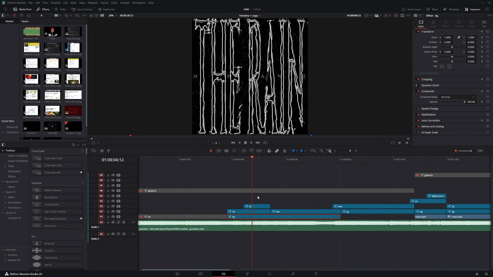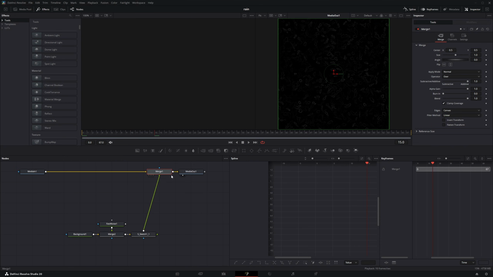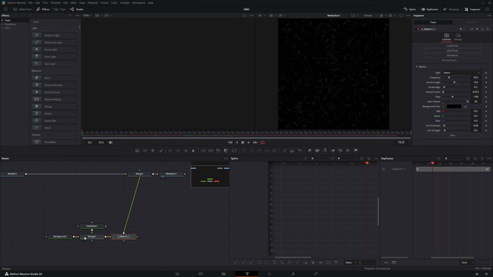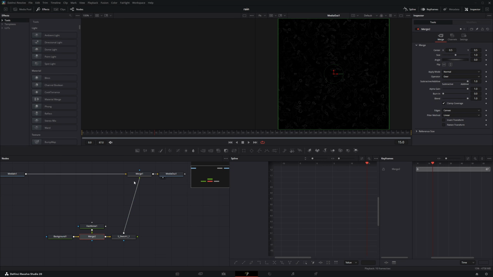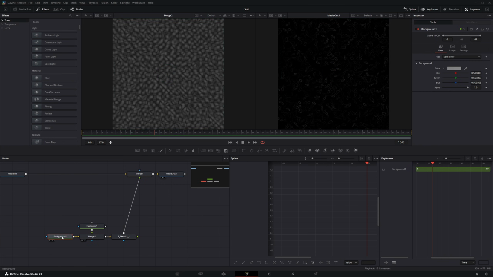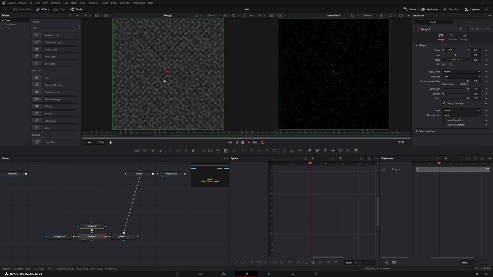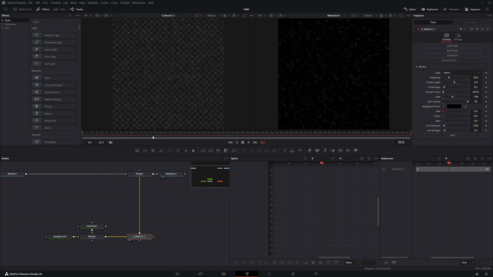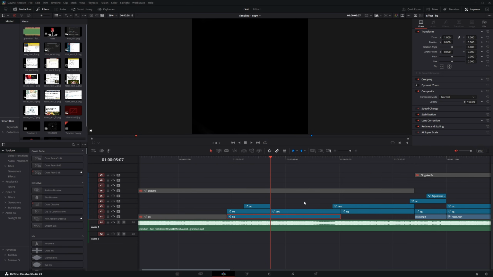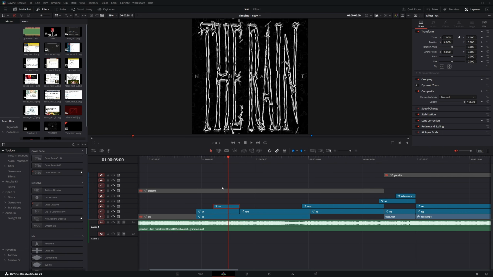In this area, I split the background apart, but this background only really works with the sketch effect, so I won't go into too much detail on any of the other backgrounds. I just had a fast noise along with merge into a background to do this looping effect. And then I connected the sketch effect on top of it, which made it look like this. But yeah, I won't go too much into the background for the rest of the video. Moving on to the text.